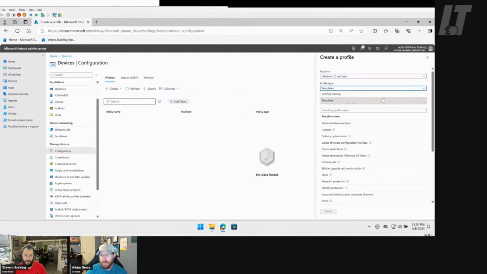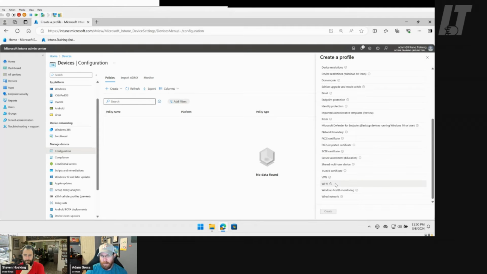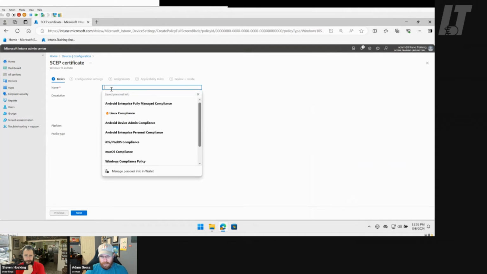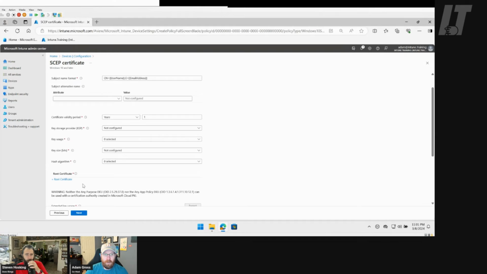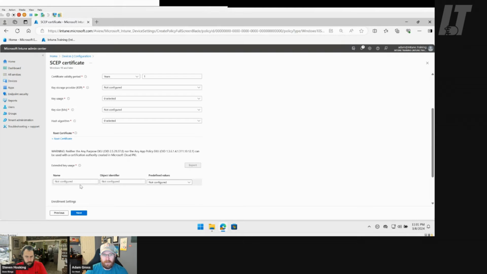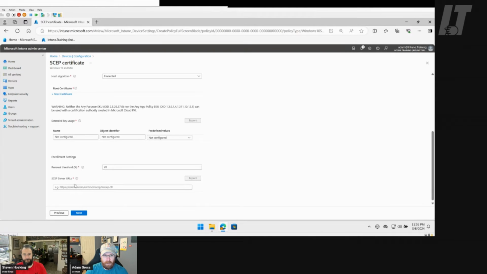How do I know when to use templates? So the way I view it is some things are only available in template form. Correct. And this is typically because they're complex policies. Yes. And the main way to think about this is that if I want to go and configure a SCEP certificate policy, everything in this profile is aware of the other settings. So you see all these starred items, they're required values. So I can't proceed with saving this policy unless I've filled out all of these fields.